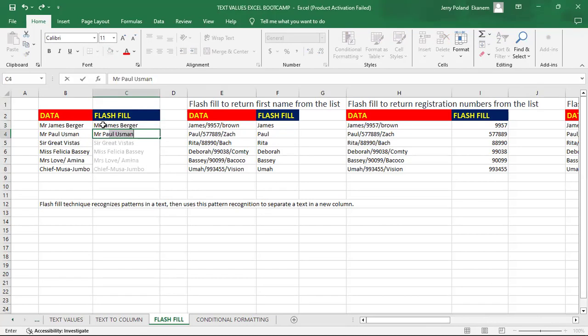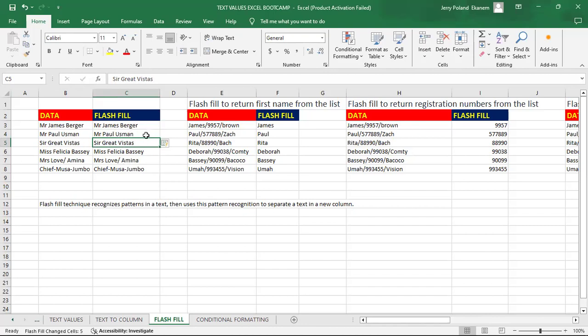And then once I enter, everything that is adjacent, the data in the next column here, automatically lists everything that was there, so long as they are the same. So Excel understands the pattern, recognizes the pattern, and then sees how to replicate the same data that we had on my data in the flash fill column. So that's just straightforward and very simple. We did that yesterday, and I'm just doing it over again.